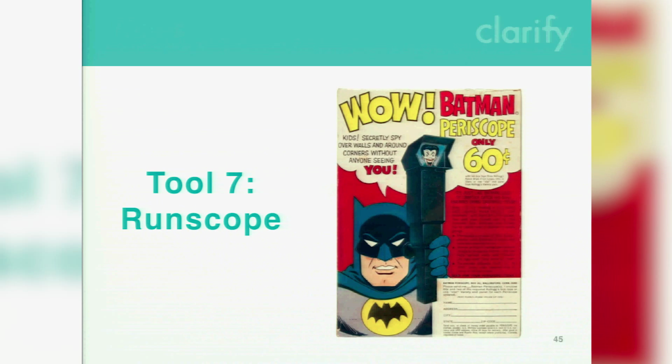So the last tool I want to talk about is RunScope. Thank you, thank you. So this is actually a periscope that you get from General Mills like in the 60s, and at the time it was like 10 cents to get or something, and now they go on eBay for like $65. Still, that's a great rate of return, but it's still 65 bucks. Like really? If you're gonna save something for 50 years, you hope that it has more than $65 worth of value at the end.